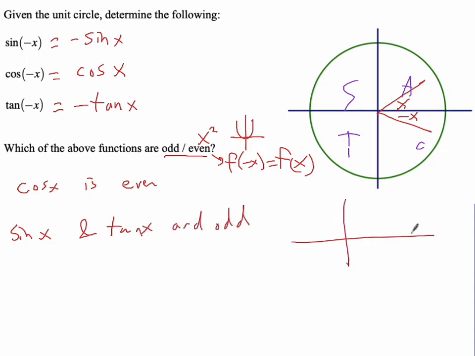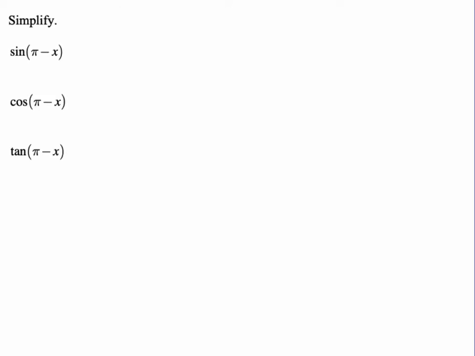Okay, you can see that from the graph of cosine x. It's symmetric over the y-axis, so cosine is even. We'll use those facts a lot later on. You can get identities for these as well using the unit circle. So this is x, and this angle is pi minus x.